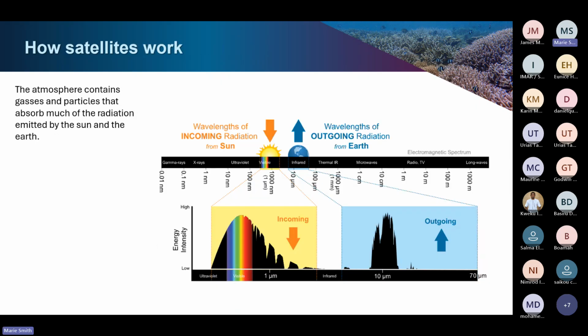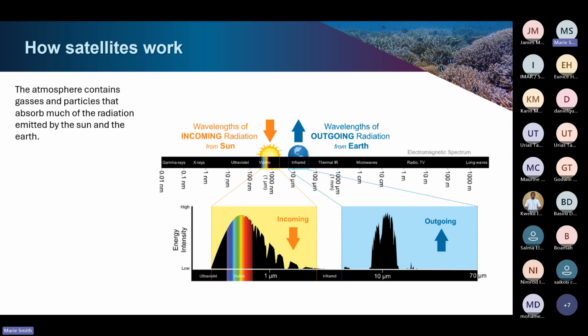So let's take a little bit of a view of how satellites work. Most of the energy that comes to the Earth comes from the sun, and this comes to the Earth in the form of short wavelength electromagnetic radiation in the UV, or the ultraviolet, and the visible range. And this is also why our eyes were designed to see in the visible range and see different colors, because that is where most of the sun's energy actually comes to the Earth.